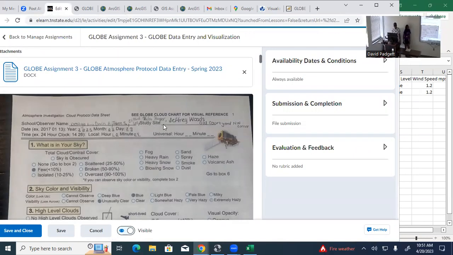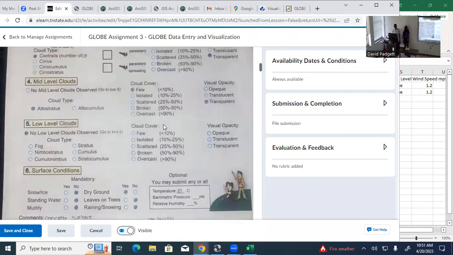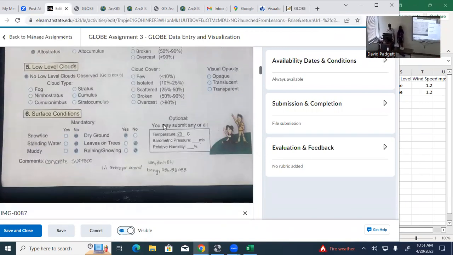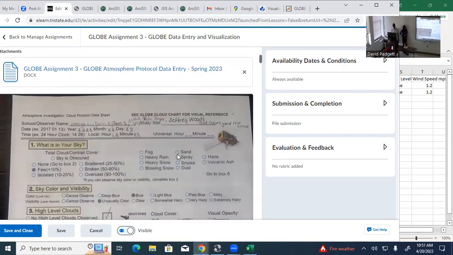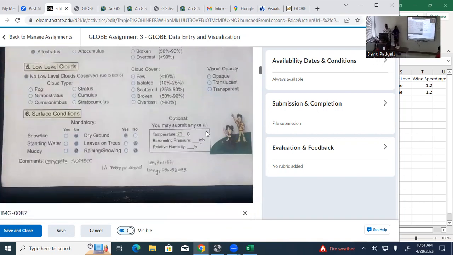So this is Lane's data, clouds. This is the old courtyard northwest corner site. And that's 20 degrees Celsius, right? Right, Ms. Lane? It's 20 degrees Celsius.